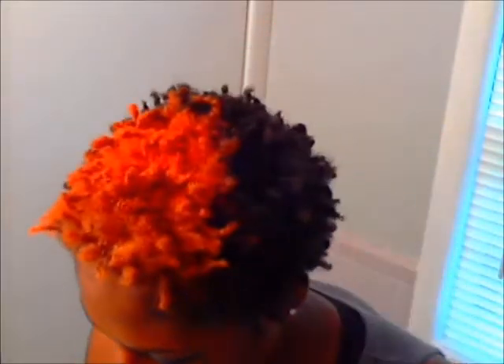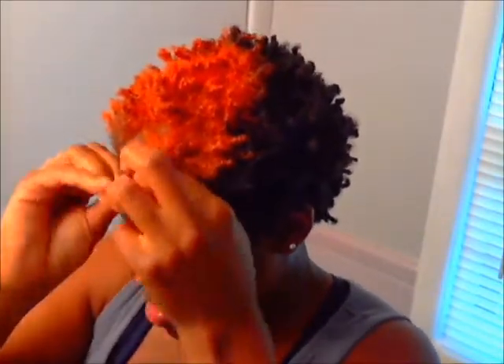I'm gonna get a little of the Olive Oil Mango Butter — I like the consistency of this, it's kind of thick but still creamy. Let me take as much as I can and twist it. I'll do this section first on the front. Not too bad, I'm able to grip it. I'm gonna twirl the ends around my finger. I'll do one more section in the front and then I'll show you guys when I'm done.